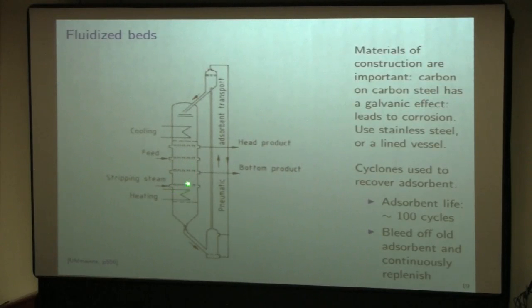I pump in steam over here at this point, and that steam is going to flow and contact the adsorbent that's coming down. So in a countercurrent manner, I'm going to contact that adsorbent with steam and heat it up and drive that temperature up to take the adsorbate off the adsorbent. So the material of interest is being pushed off by steam, displacing it and with temperature, heating it up, and I will then withdraw a more concentrated bottom product, primarily of adsorbate. And then there's a heating step as well to provide extra heat to the adsorbent. That adsorbent then comes down there and gets pumped up, recycled. So by the time this adsorbent passes through the steam and the heating, it's essentially being regenerated. I've driven off the adsorbate from the adsorbent so I can pump it back up and recover that adsorbent to reuse it again.